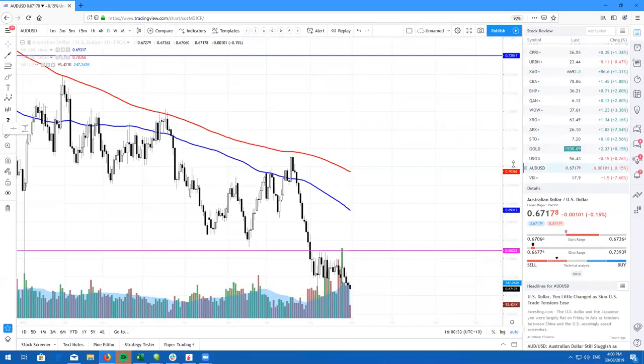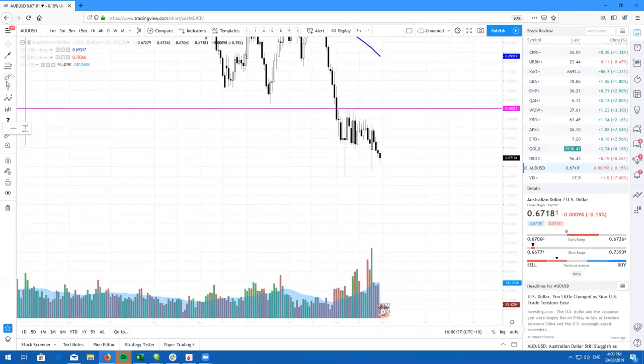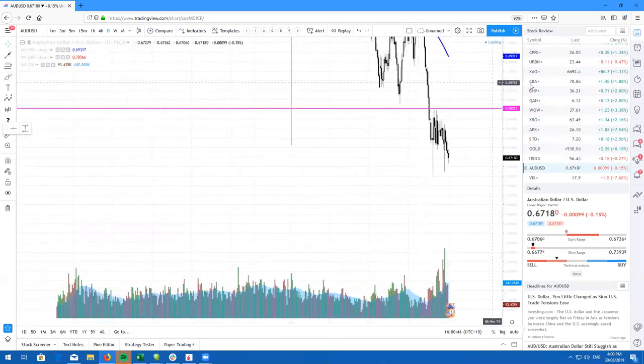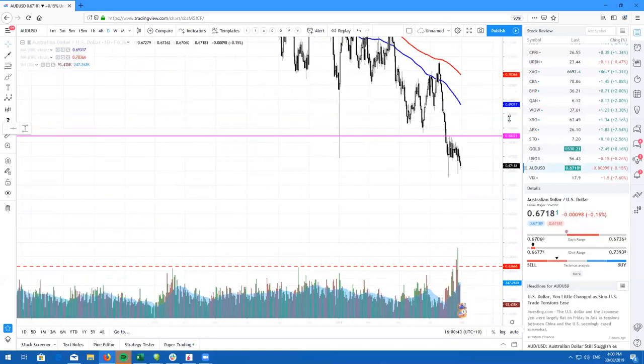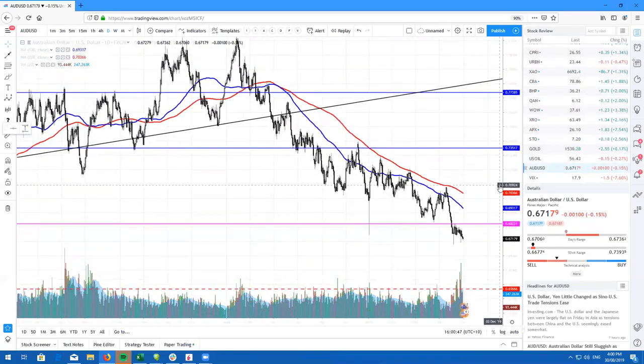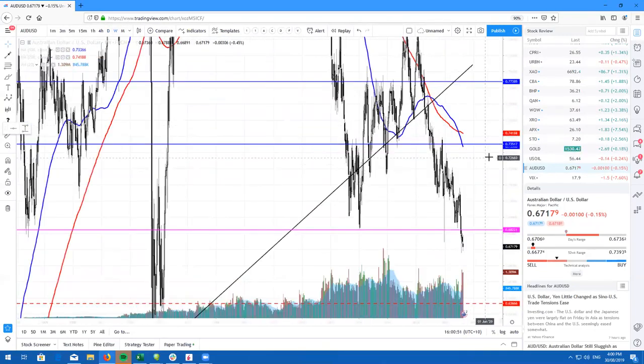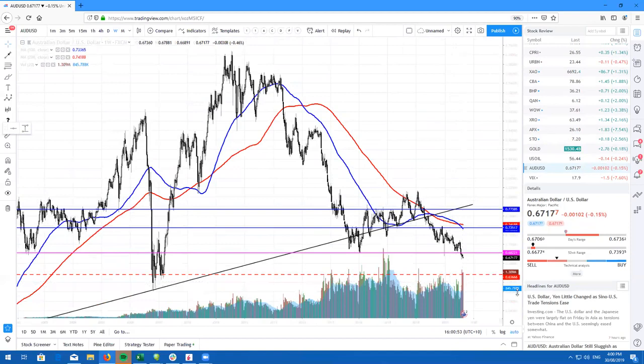And last but not least, let's take a look at the Aussie dollar versus the US dollar. And we should be crumbling lower, and we are. This has been expected for quite some time. And pretty much, guys, don't be super bullish on the Aussie dollar. If you are looking, just look to short the highs as high as possible, obviously, if you are a forex trader. But I do have a target of 63,666, which is the lows of 2009.